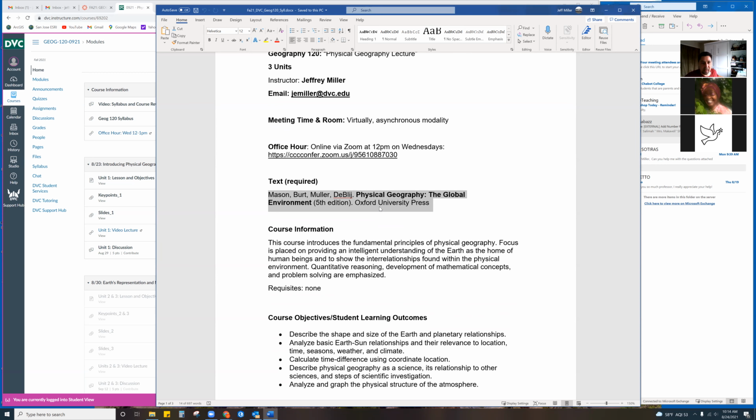It's widely available on Amazon too, and rentals through Chegg and other things. So it is required. You will need to get that book and start reading it. The material for the course comes directly from this book. All the curriculum that I developed essentially is parallel with what the authors put together here. So that's going to be very helpful, and I recommend doing that as soon as possible.